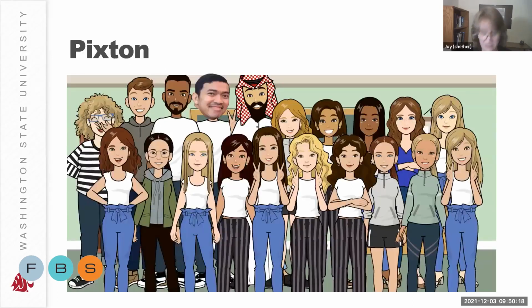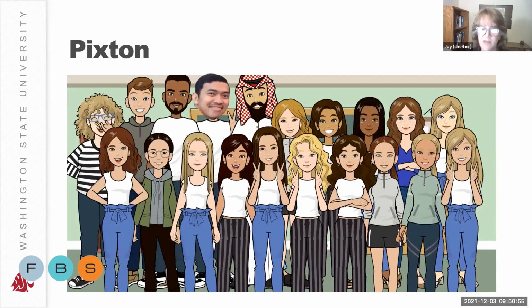So in my unit, the first technology I'm going to use is my absolute favorite, suggested by a student, called Pixton. And the first thing that students are going to do is go into the class that I built for them in Pixton. It just has their names there. And they are going to build an avatar that looks like them to be in the class picture. So they go in and they choose if they want to be female or male. Yes, I think those are the only 2 choices. They can choose hair, different colors, skin colors, different clothes. Even there's a wheelchair and some other things for differently able learners.